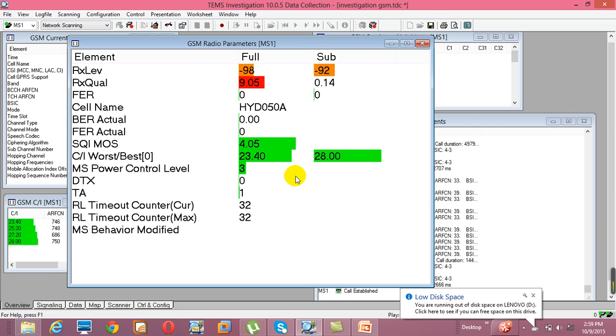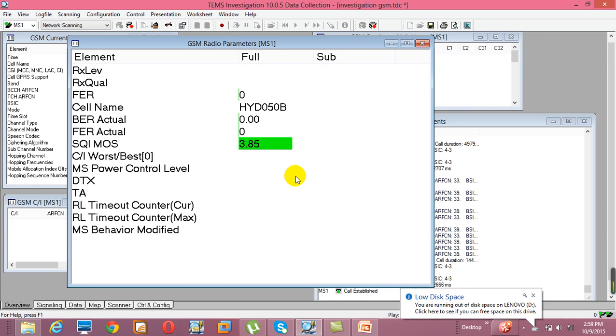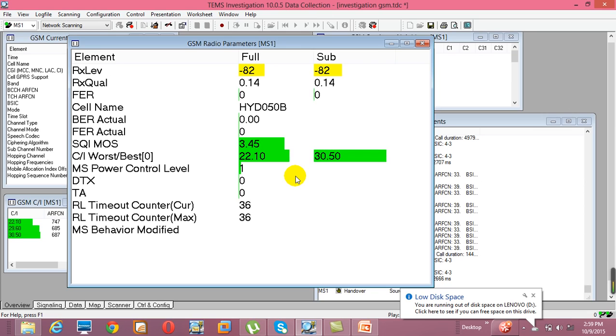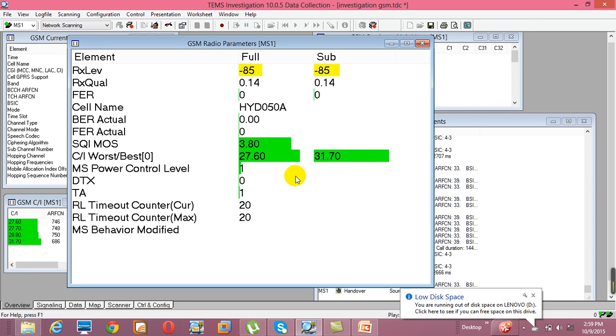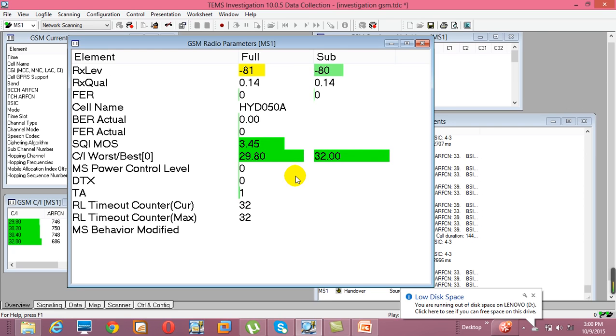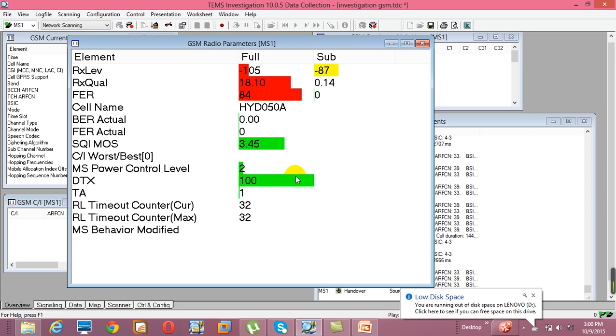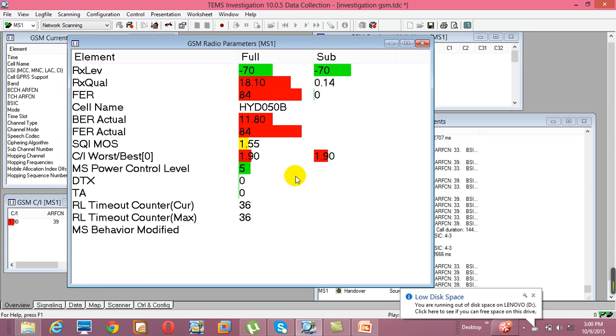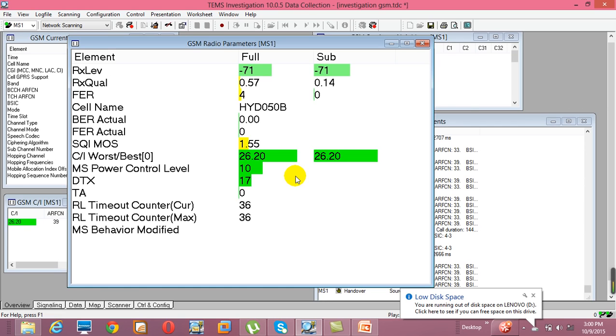Then we have the timing advance. Timing advance is nothing but a value calculated during the call by the base station and sent back to all the users. By that timing advance, every user gets to know when it is their turn to send the frame, because from one base station several users are connected and they are all at different distances. So based on that it gets calculated. Timing advance has the range 0 to 63. With 0 it means we are within 500 meters of the site. If the distance increases, the timing advance also increases, if there is no handover and we are serving the same cell.